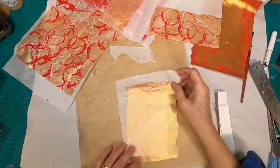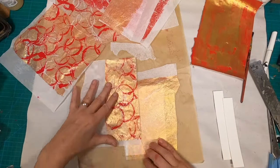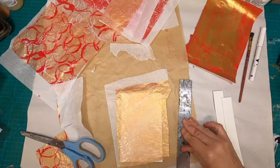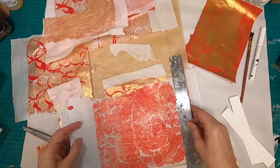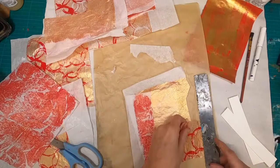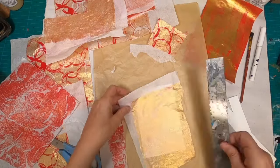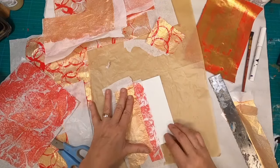Just going to cut this tissue paper down a little bit and configure where I want it to lie. And where I have the edges showing, I want to use that tear ruler to create that jagged edge so it's a little more interesting, I suppose, than just that straight edge.